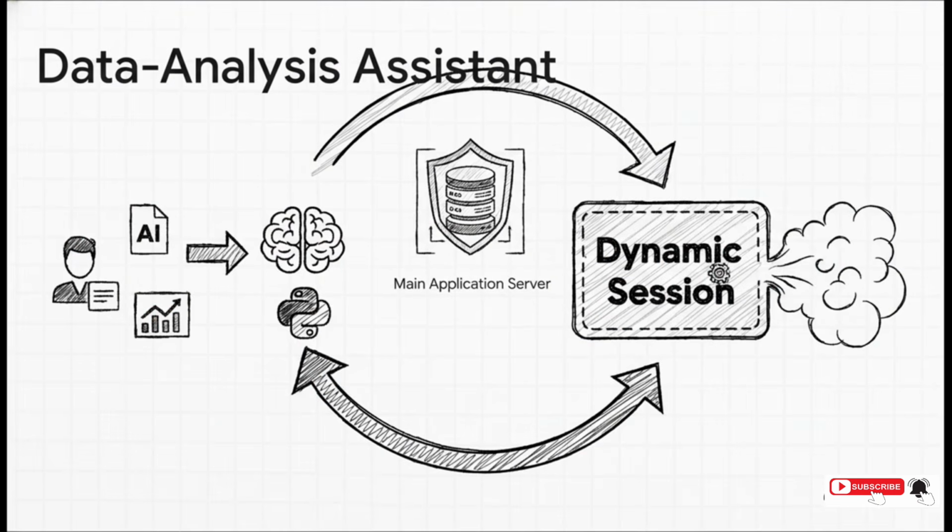And this is how you enable some really powerful new features safely. So, picture this. You're building a data analysis assistant. A user uploads a file, the AI writes some Python code to process it, and runs that code inside one of these dynamic sessions. It sends the results back to the user, and then poof, the entire sandbox environment is just gone. Nothing sticks around, and your main application was never, ever exposed.